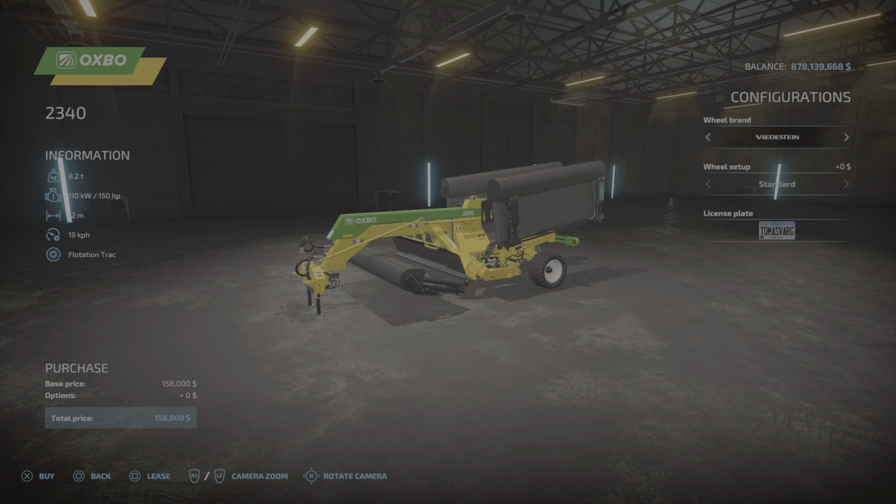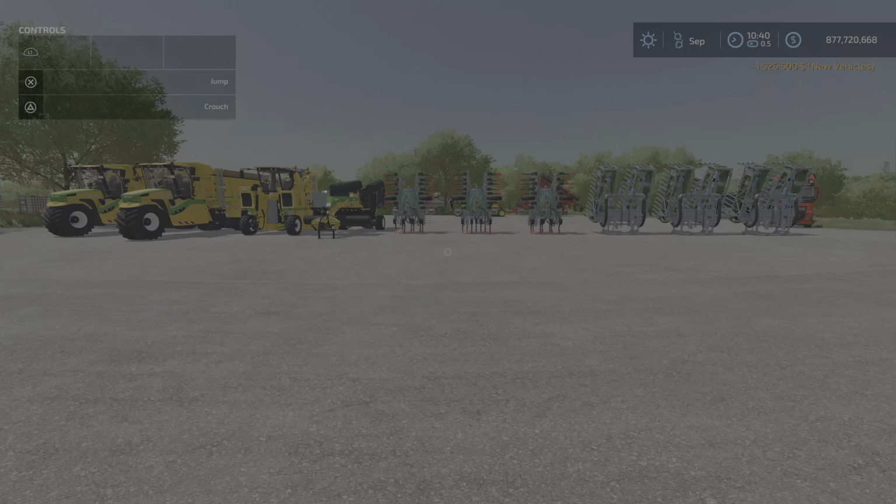No Michelin, Trelleborg works. And let's go back to those vehicles, check the combinations. Let's buy one of those. Or three, maybe. Or three of this. So let's go outside.